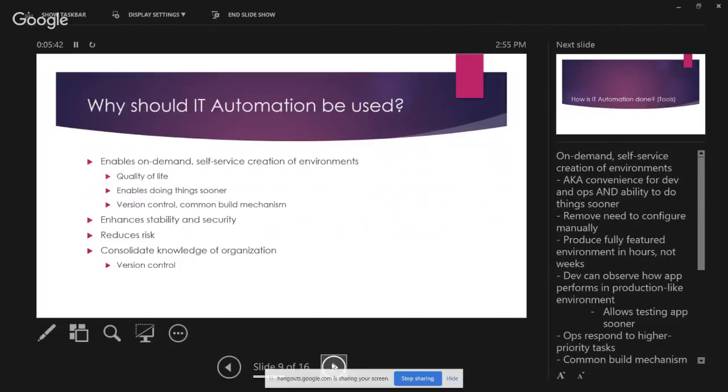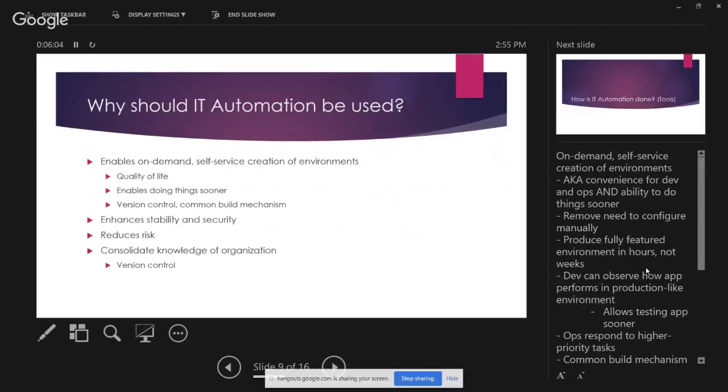So why should it be used? Particularly with the relationship between developers and operations in the past, it helps a lot. It enables the on-demand self-service creation of environments. And this basically works out to convenience for dev and ops and the ability to do things sooner.